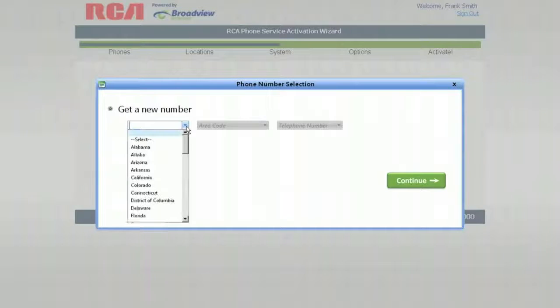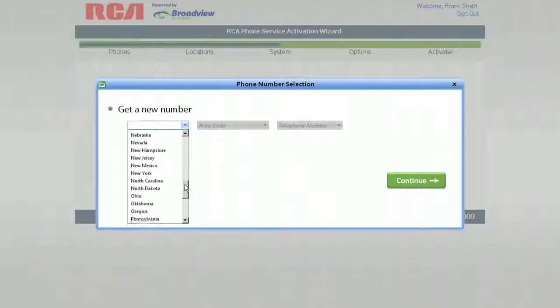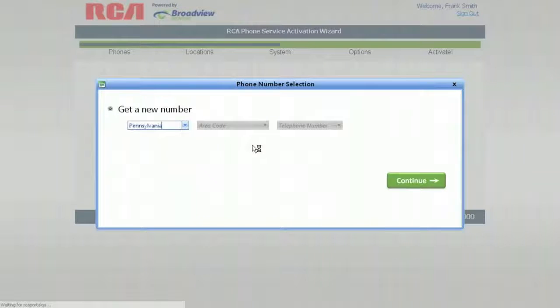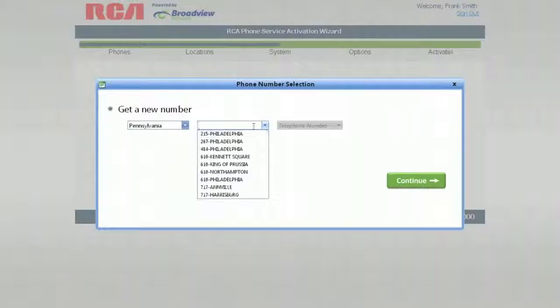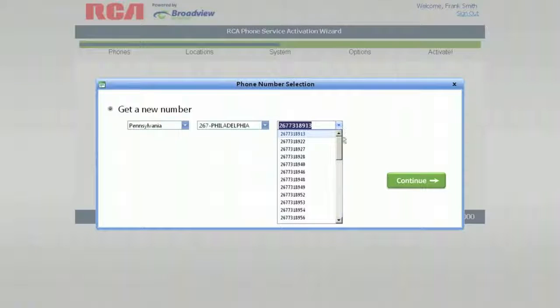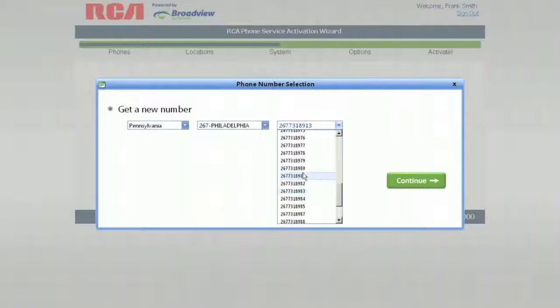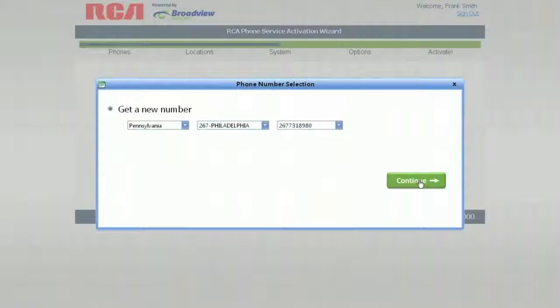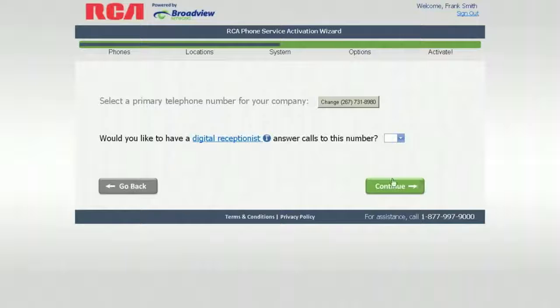To get a new number, first select the state, then the area code, and then choose from the available list of numbers. Now you have the option to have a digital receptionist answer calls to this number.